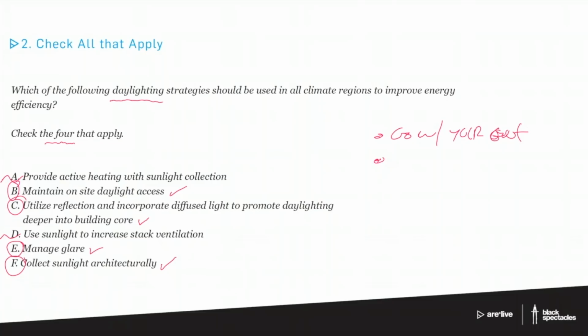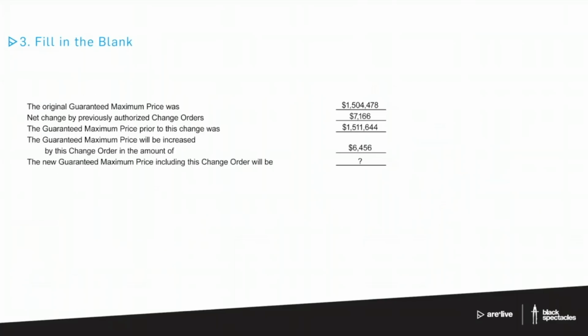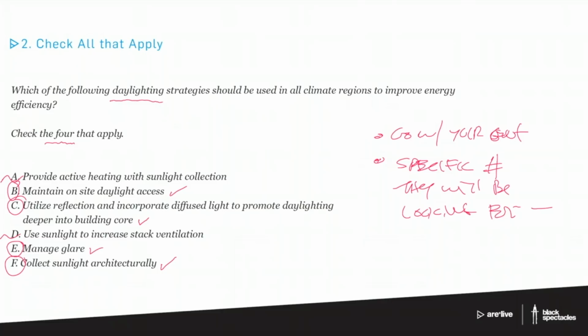And there'll be a specific number they will be looking for in these types of questions. So okay, that's the check all that apply. Maybe we could even say these will be a little bit easier because, again, they're giving you four, a specific number. So you should maybe feel a little bit more confident about these types of questions.